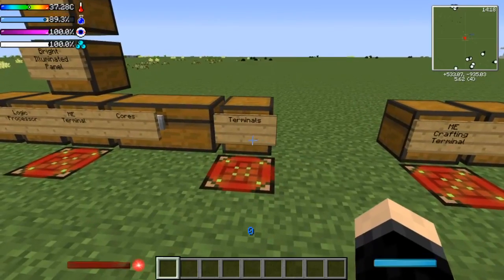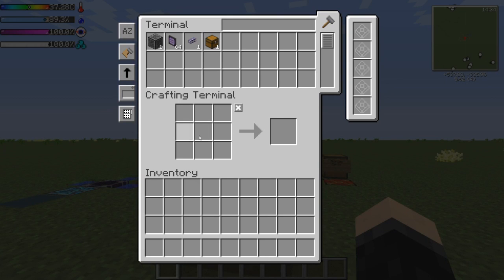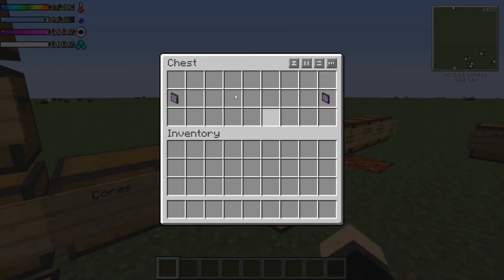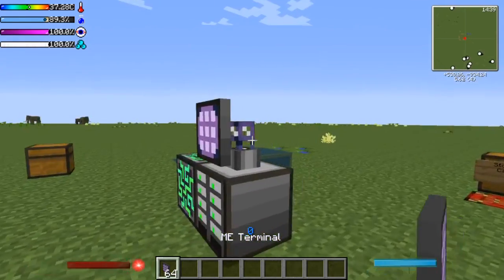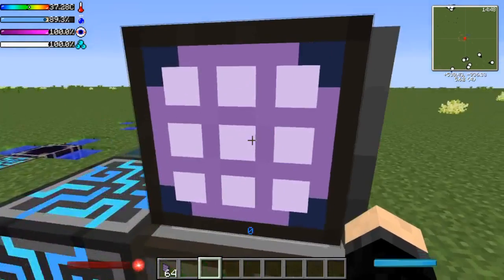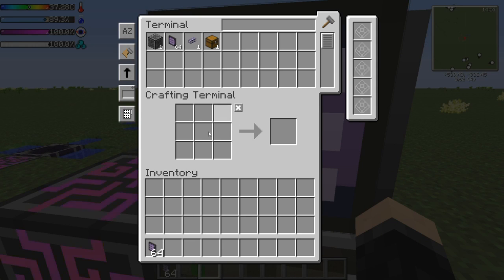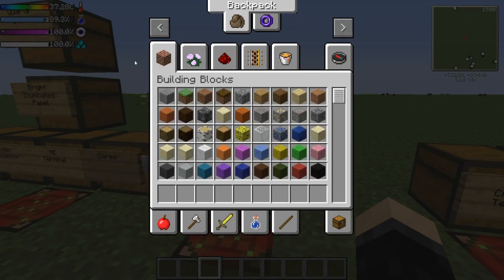So you have 2 choices of terminals. If you want to actually use a crafting table within the terminal, that's going to be the more expensive and more advanced version. But for now, we'll just use the terminal that is called just an ME terminal. What this terminal does is you just get to access whatever is in here. It's just one gigantic inventory screen. You'll get to see everything in here, but this one, the ME crafting terminal, you have a little crafting station right here, which I think is much better. Just saying, my opinion.